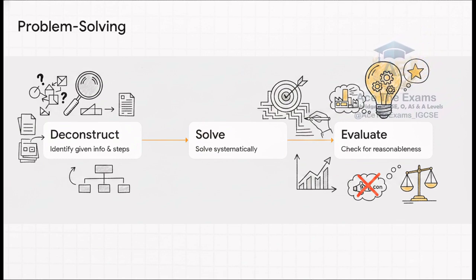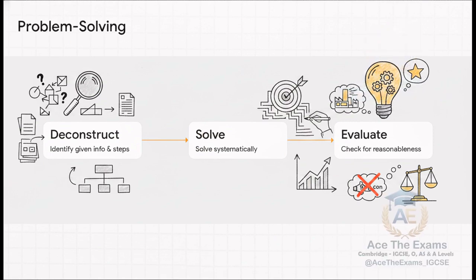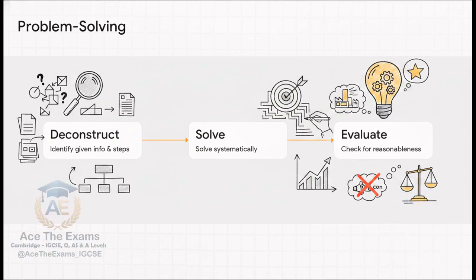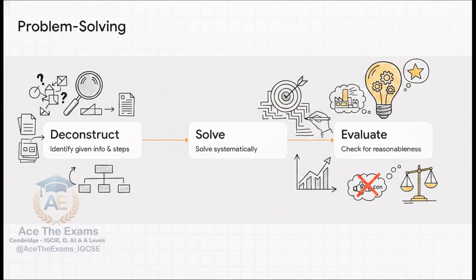Third, and honestly most importantly, evaluate. This is where you push yourself to question assumptions. Check your solution for reasonableness. Make justified recommendations. Think about it. If you recommend an audio error message, evaluate the environment. Is it a noisy factory floor? If so, an audio alert is completely useless. Questioning the assumption based on the specific context is exactly what secures that A star.